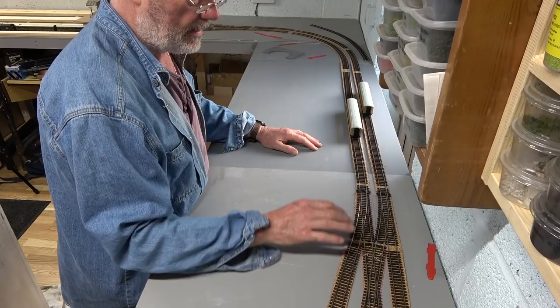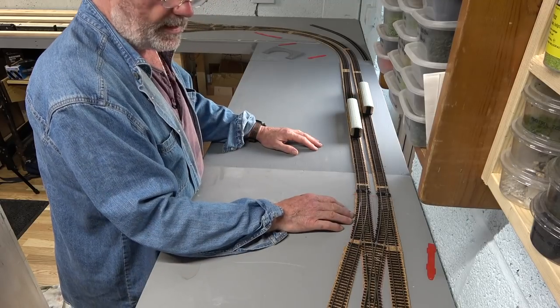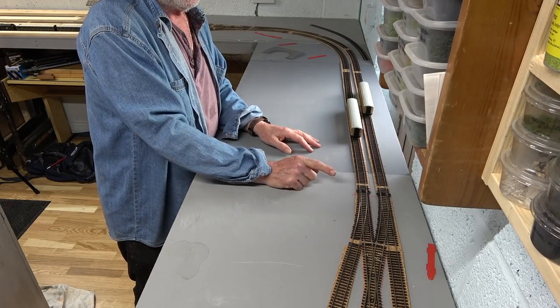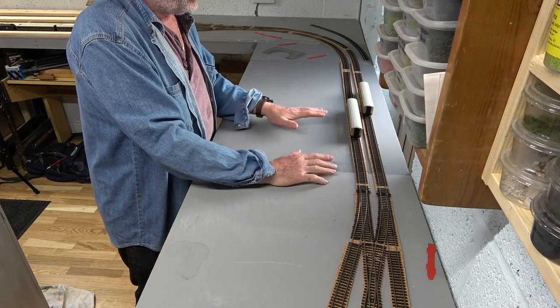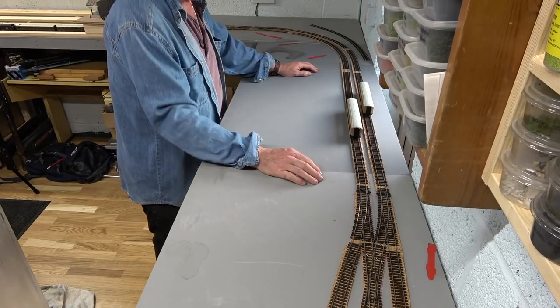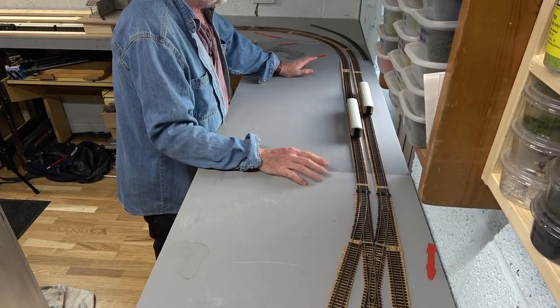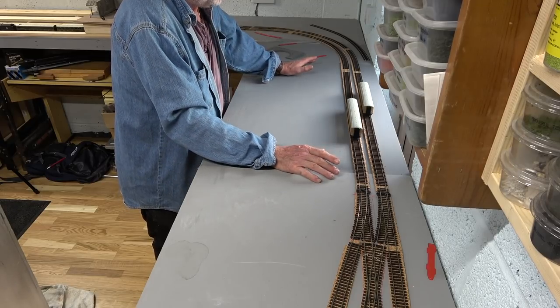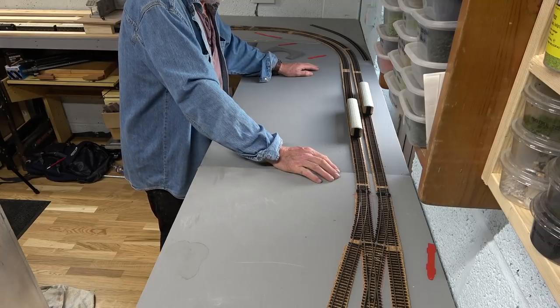I'm not at the end of my June update yet, so I'm still excused the fact that the trains are not running across. That all said, I got all this finished off, and I did say that if I made a mistake, I'd put my hand up, and I did. I had it all set up perfectly, and then when I braced up the legs, something moved, and it was all over the place in terms of level.